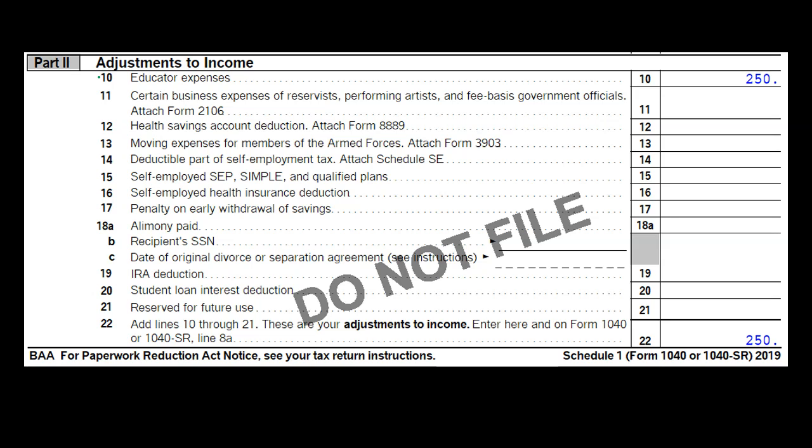It's been put in place for some time now, and there has been a limit to it of the $250. So it's kind of one of those deductions that was put in long ago. They haven't really made much adjustments for it, so it's a fairly small deduction at this point in time, but they haven't removed it either. So in other words, it hasn't really been increasing with the cost of living or inflation, and it basically hasn't been removed, and it's related to a specific industry, which is education.